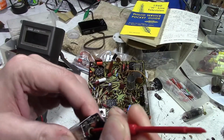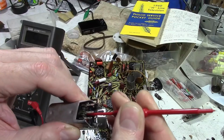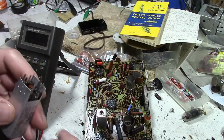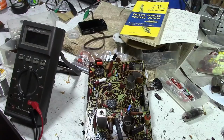Still no love. If I keep turning, this plastic is not all that sturdy. I think the tool's going to break before the core will do anything. I know there are tips and tricks on how to free up a core. I'm going to go review those because I've never had to deal with it before.